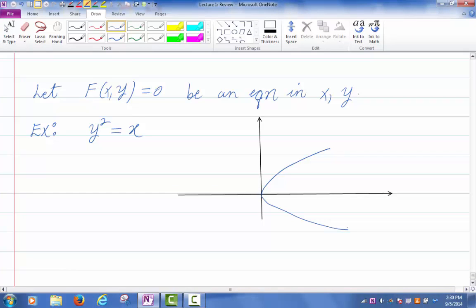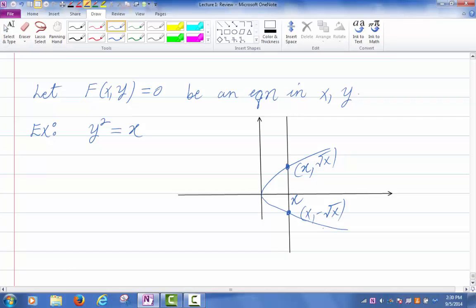Well, it doesn't, and the vertical line test means that you need to check whether there is a vertical line that intersects the graph at more than one point. And we see that, yeah, there are plenty of them. If this vertical line, for example, let's say this number is x here, then I see that the vertical line intersects the graph at more than one point. So this point here is x comma root of x, and this point here is x comma negative root of x, for example. And so this does not represent a function.